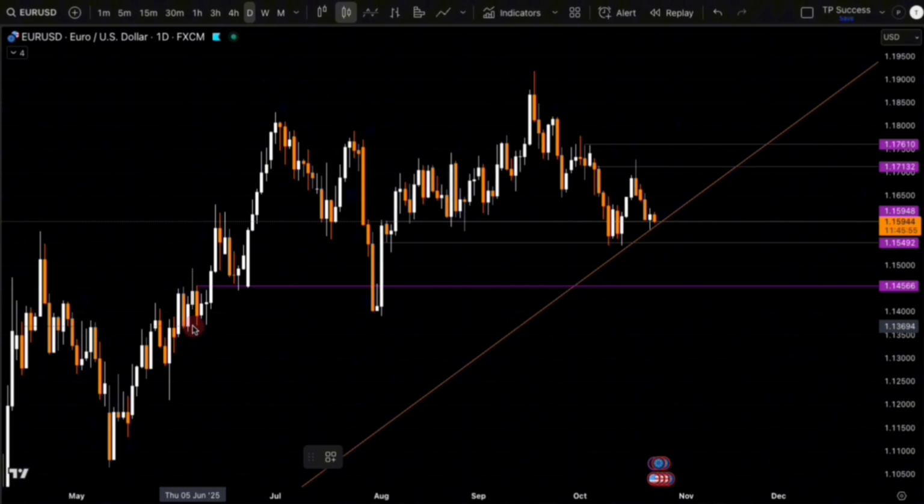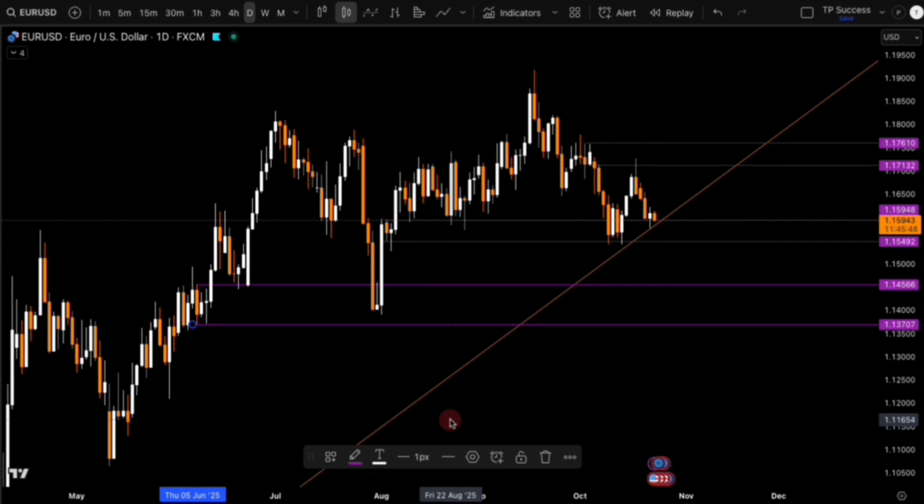But one of the things that I like to go off is that if it's hard, it means you have to do it, okay? So we can see price tapped into this particular order block, flew away, it's now come in. We are in the next order block now, where price is playing around, and it may come down or it may go up. That we do not know.